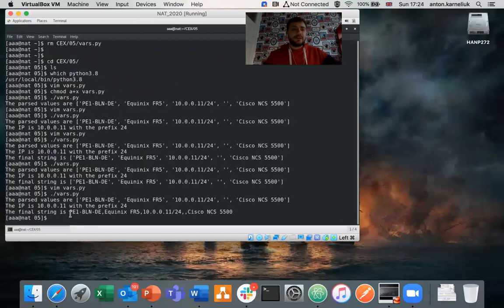Yes, you see the final string comes as the comma separated values exactly in the same way as this string was before we split it into the pieces. All the values are merged together, also including the empty string. So this element is also merged the way it was in the original string. So you see the function join is working perfectly, completely opposite to split, but sometimes you need this opposition.